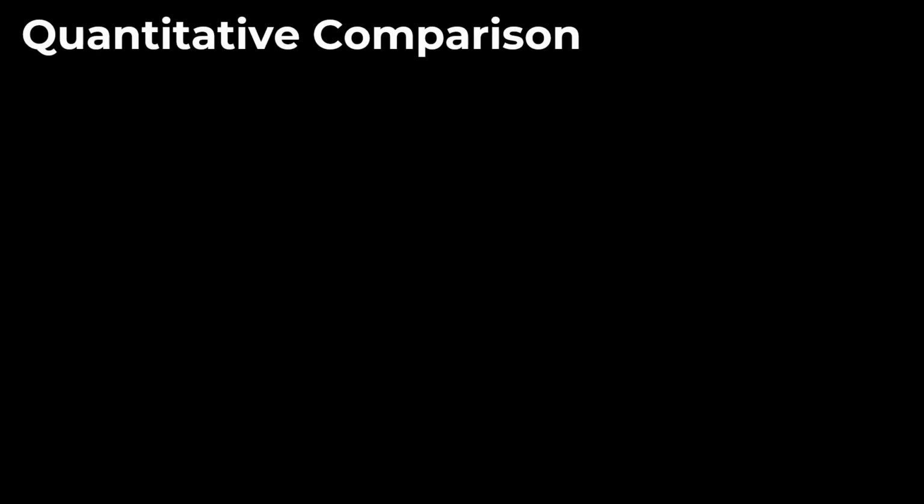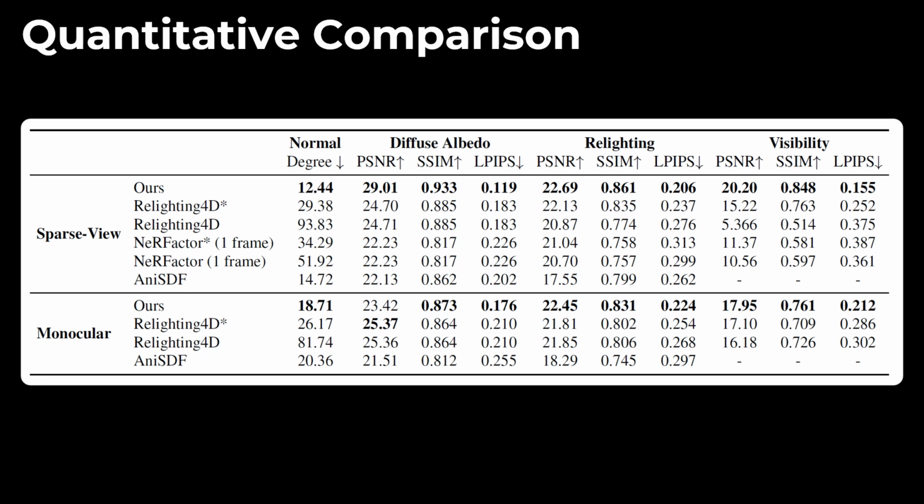We compare our method with baselines on the synthetic human dataset. Following Relighting 4D, the SSIM and LPIPS metrics are computed in the bounding box of the human region, while the degree of normal and PSNR metrics are computed within the foreground mask. Due to the inherent scale ambiguity in the inverse rendering task, we align the rendered images and albedo with ground truth ones before computing metrics. Since NeRF-factor is designed to fit static objects, we train and evaluate it only on the first frame of each sequence. Asterisk denotes the variant without the normal and visibility MLPs.